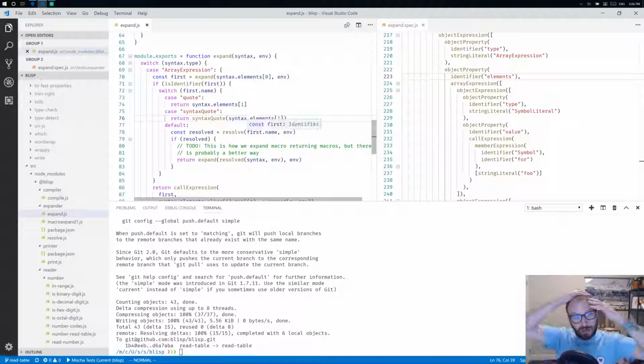Alrighty, so for our env, how do we do this? Right now we are essentially using string keys in our env, and we're expanding our symbols from there.